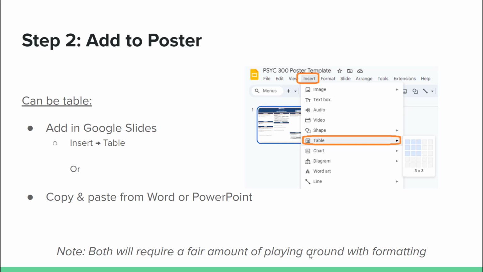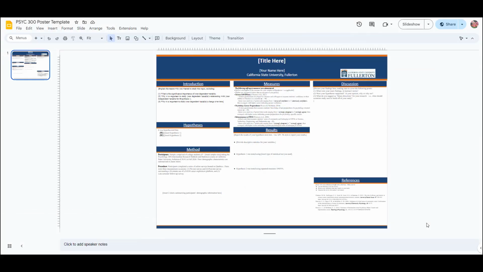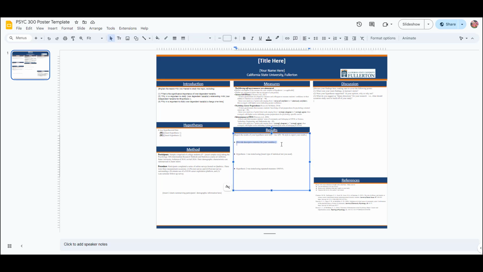And so I wanted to show you some samples of how others have written out descriptive statistics in their posters in an actual research context. But before we get there, just to revisit the poster, as you know, your descriptive statistics will go under the results section right here. So just wanted to show you the overall context of this section. All right, so let's take a look at some examples.